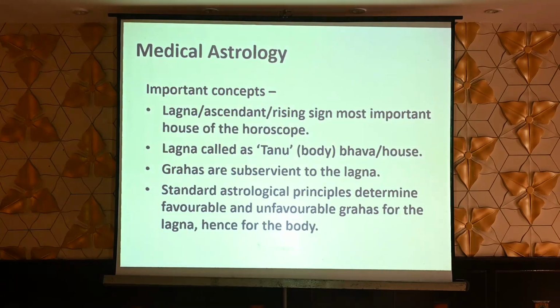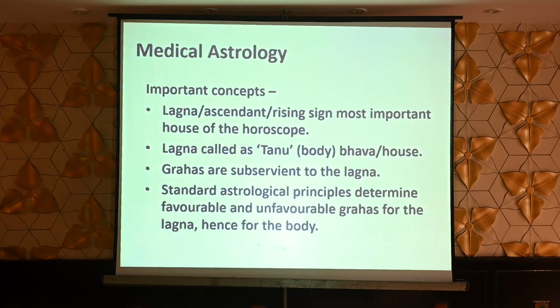So Saturn may also give you good results, Rahu may also give you good results, and Jupiter may not give you good results depending upon the disposition in the horoscope. So you have to decide not only on what are the natural malefics, but also what are the functional malefics. So that distinction you have to make.